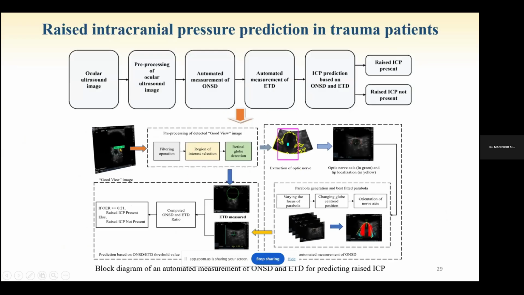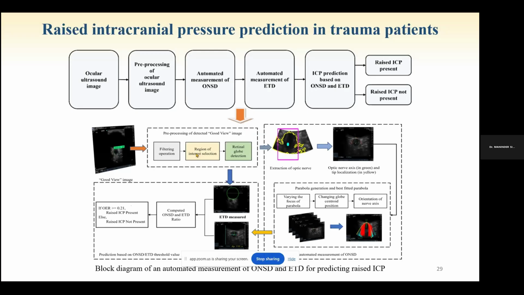After getting this good frame, we process it with a filtering operation, and then select the region. I will go to the next slide where I discuss each step. In the filtering operation, we use median filtering. The idea was that we don't want to remove the artifacts or the information which is there, because in medical imaging, if we do a lot of filtering, the important information will not be there.